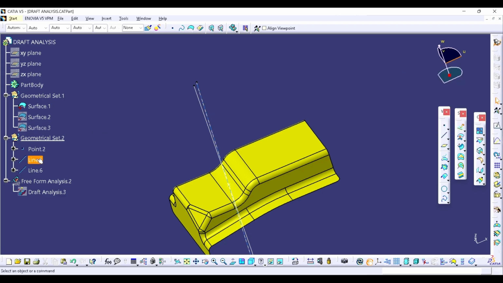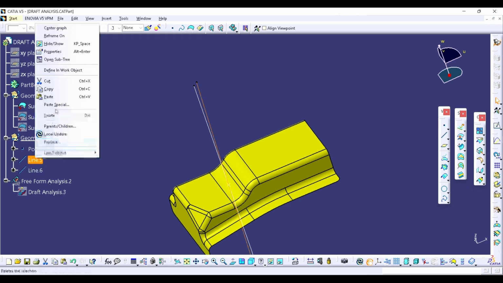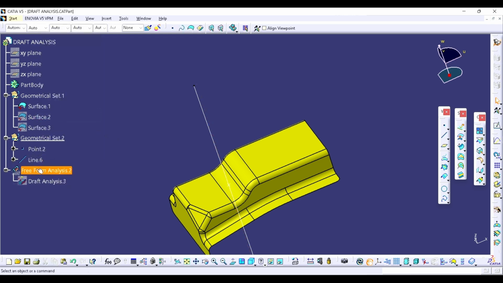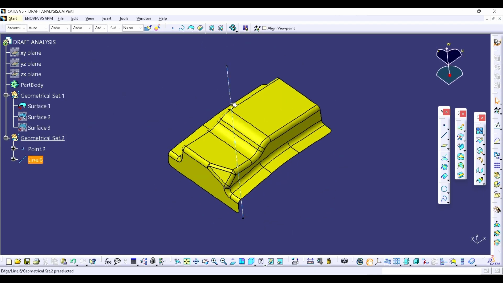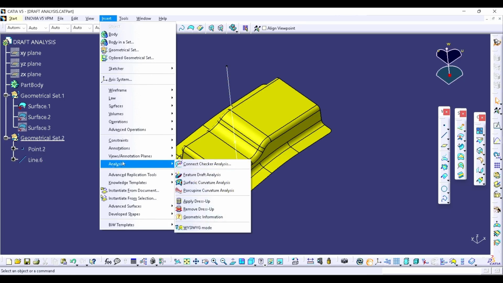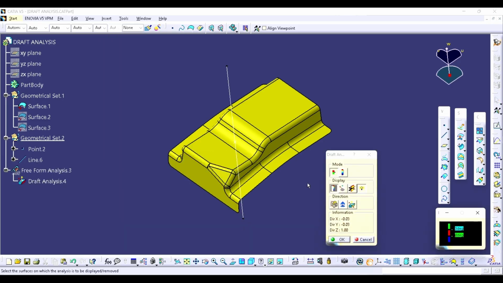Now click OK. Now go to the compass again, right click over here and unlock the current orientation. Line 5 is not required, so I'm going to delete it, and then we're going to perform the draft analysis again. We're going to find whether this tooling line is correct or not. So let's go to insert again, select analysis, go to feature draft analysis. Okay, drag the axis system, drop it on the line.